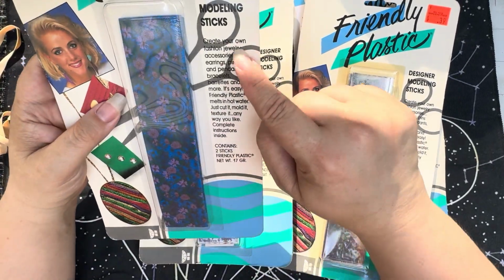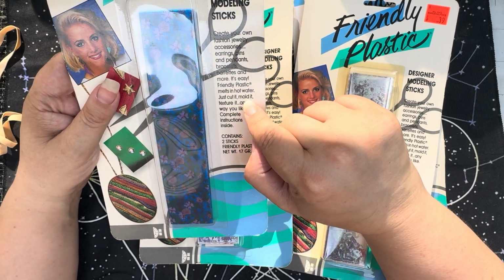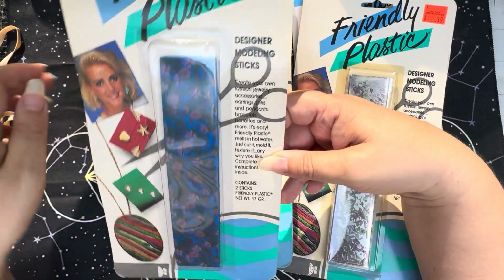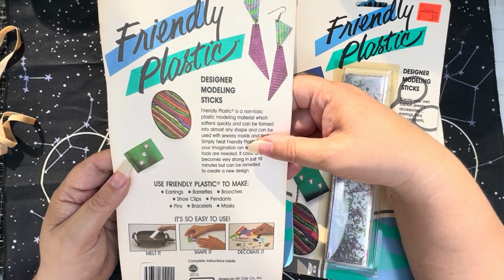Create your own fashion jewelry, accessories, earrings, pins, pendants, bracelets, barrettes, and more. It's easy. Friendly plastic melts in hot water. Just cut it, mold it, texture it, and blah, blah, blah. Yeah, I used to use this stuff way back in the day. I used to take my mom's pans, boil water, put these in them.